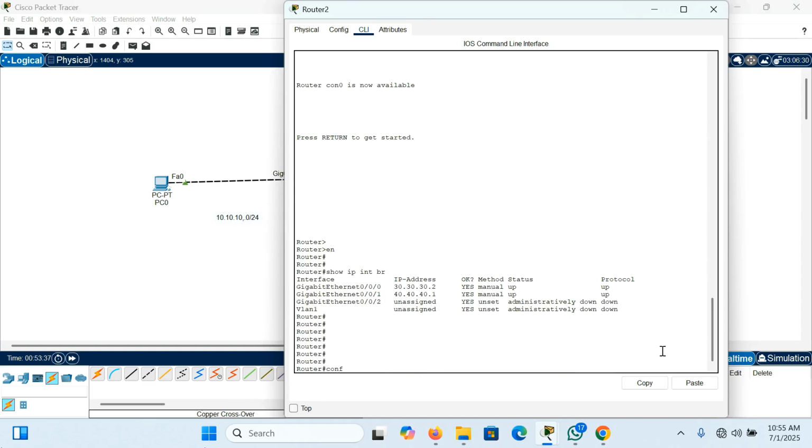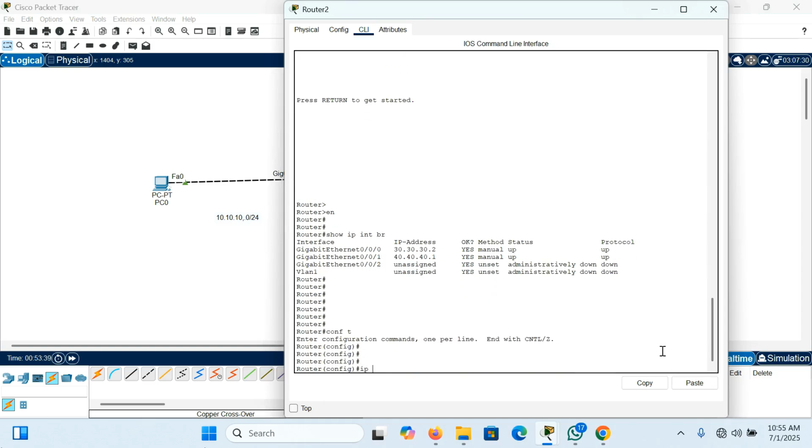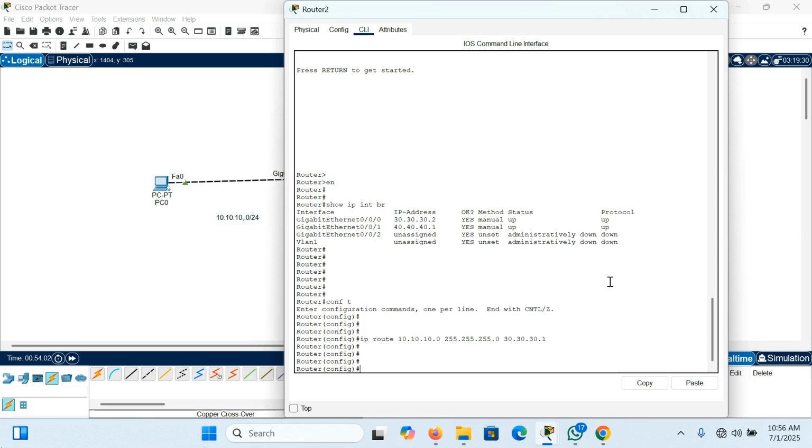Conf t, IP route 10.10.10.0. Remember, you route to the network so that every host in that network can be reachable. Then 255.255.255.0. Then followed by the next hop. You see that the next hop is 30.30.30.1. Okay. The next configuration is similar, so we're only going to change the network address here.